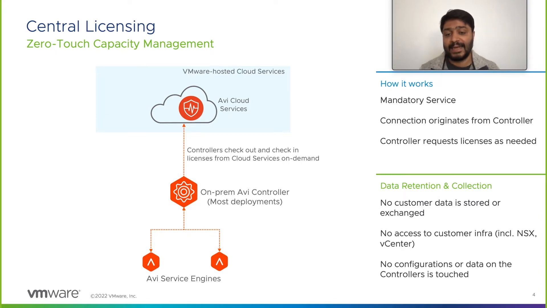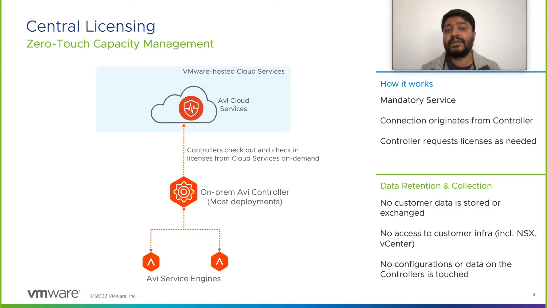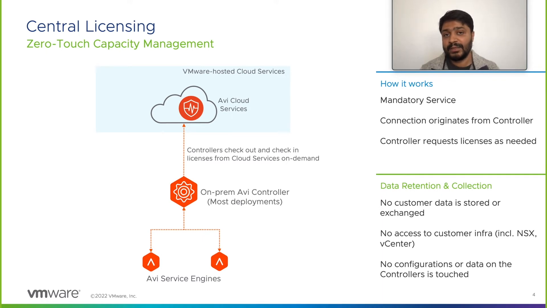Let's see how this works in action. Whenever a registered Avi controller wants capacity or licenses, central licensing makes that available. The request always originates from the Avi controller itself. For example, whenever a new application or virtual service is created on the Avi controller, the controller creates Avi service engines, which are the load balancer entities. These service engines require to be licensed, so the Avi controller requests the appropriate capacity tokens from central licensing service. Central licensing will cryptographically sign these capacity tokens and make them available to the Avi controller, which will use them to license the Avi service engines.